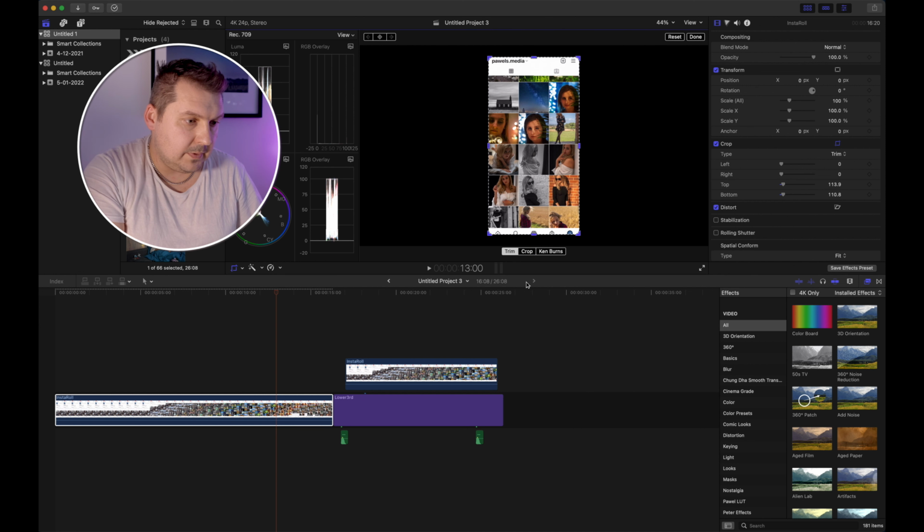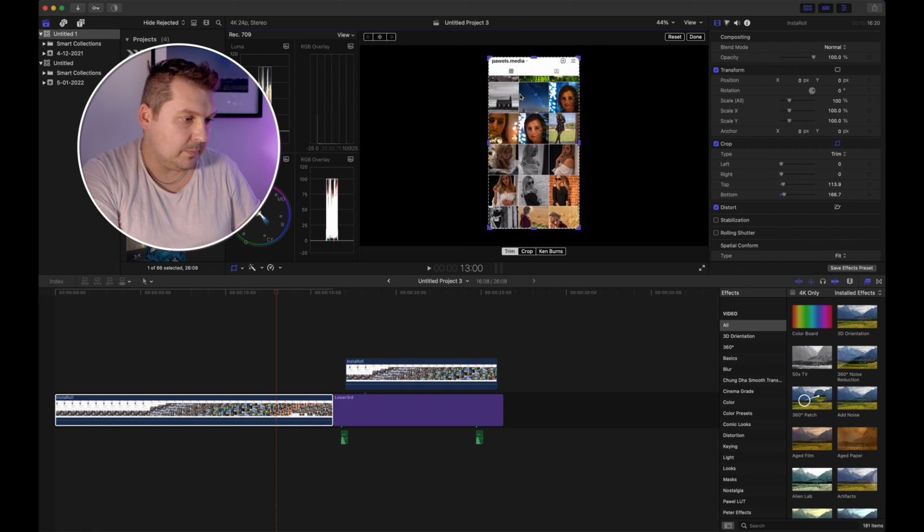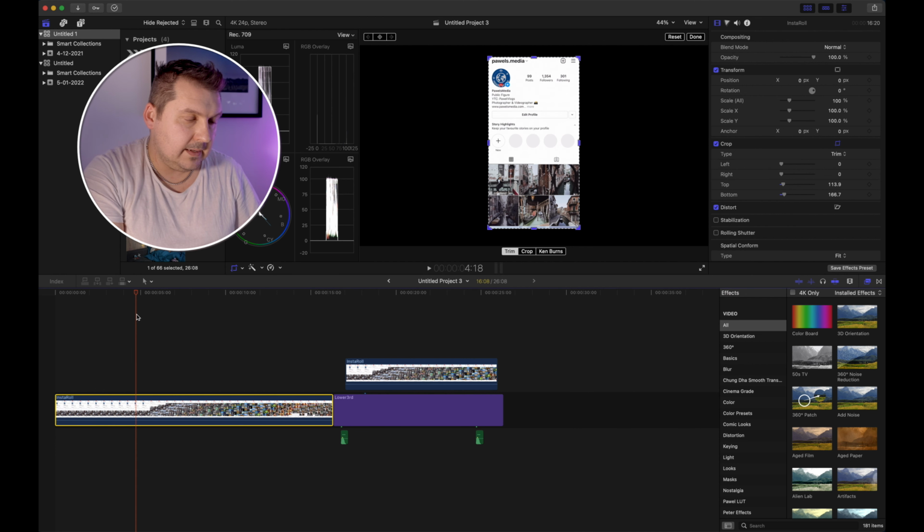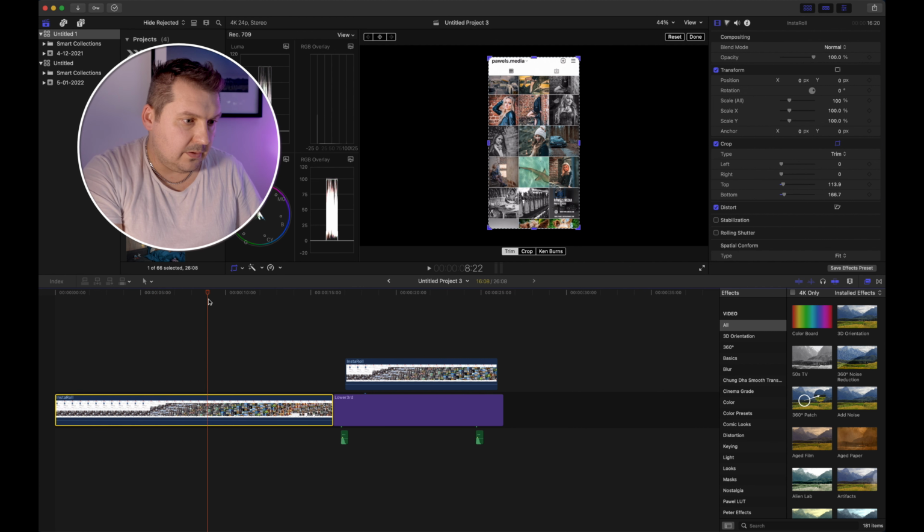So crop it there and crop it there. How you crop is entirely up to you. So now you can see the clip is just showing our Instagram logo here, followers, following, and then once we scroll it'll go through that window.